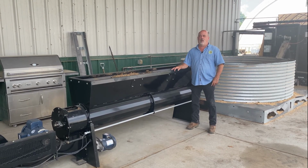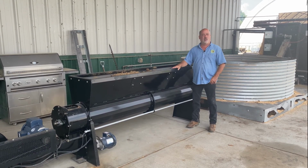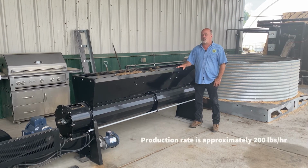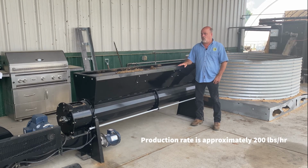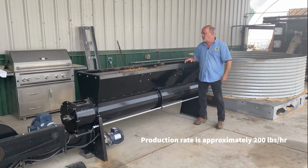Hi, this is Scott with OrganiLock, and this is a BPS200. It's our smallest biomass processing system that we make. I will walk through this and explain the components one piece at a time.